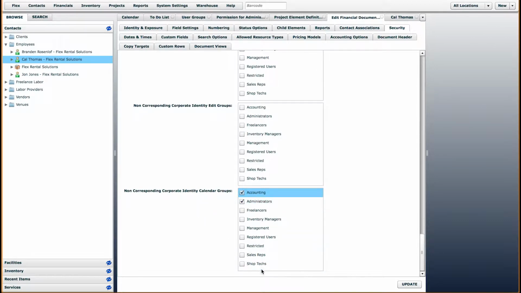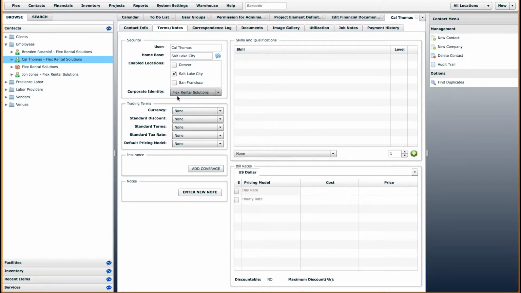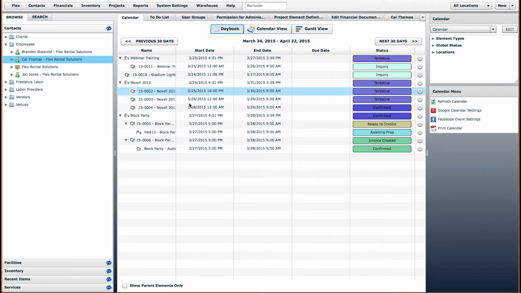So again, just to clarify, if there's somebody who's assigned to the shop tech group and their default corporate identity is Flex Rental Solutions, if I have a quote that is for Flex Video Solutions, then that quote won't even show up in the calendar of this user.